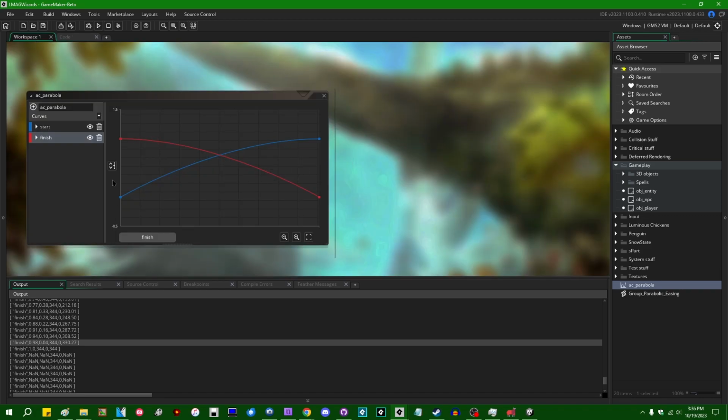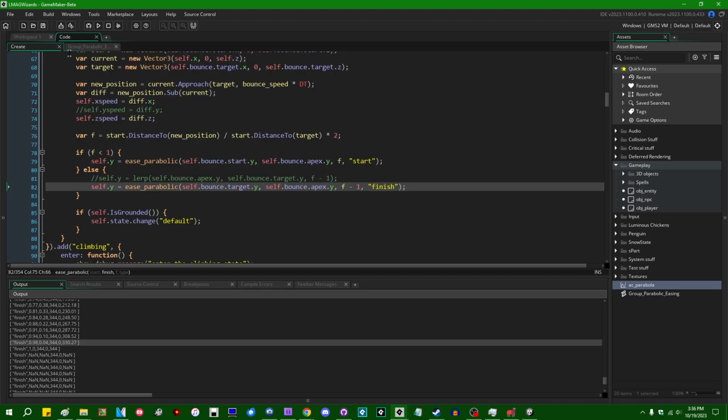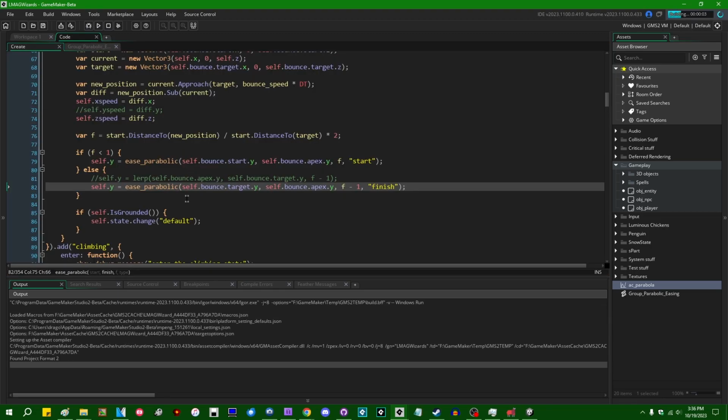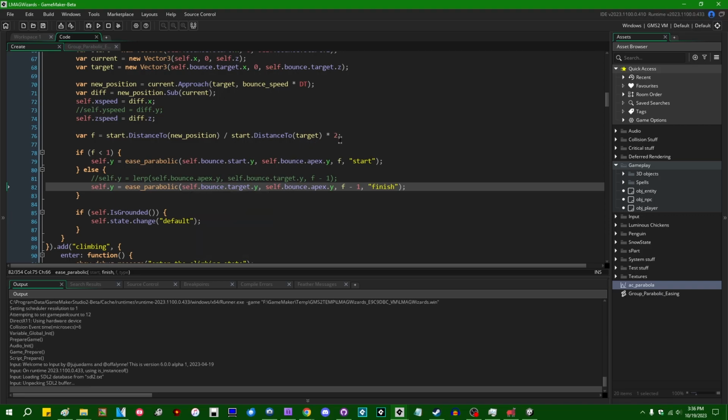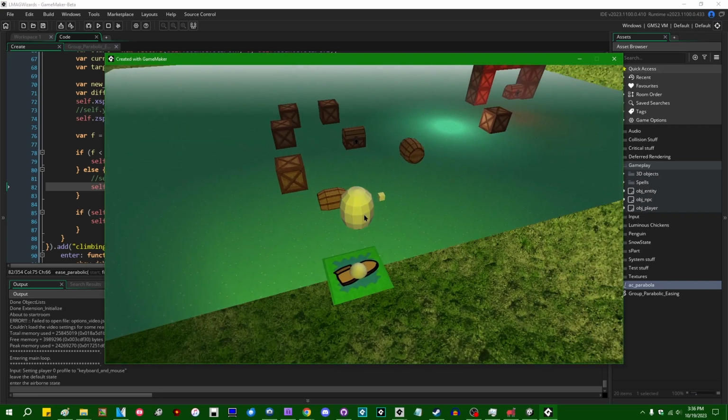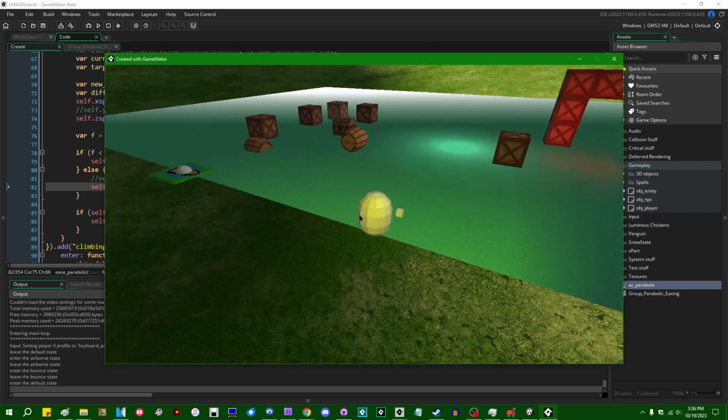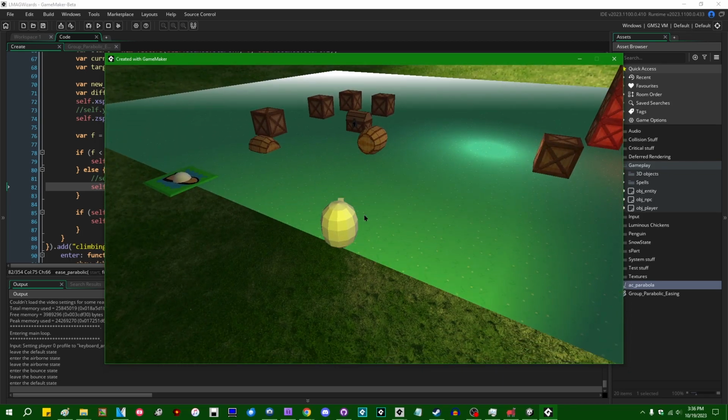I probably could, like... can I reverse these and have it follow the right curve? But I'm not going to do that. I want those parabola to be like that. And now, yeah, all right, so no more nans.